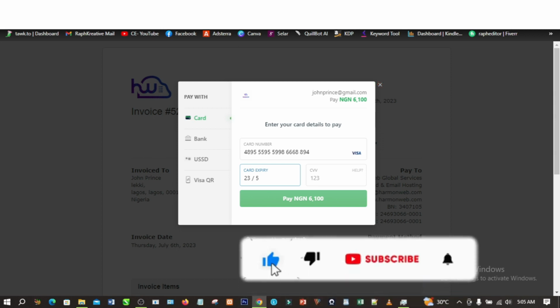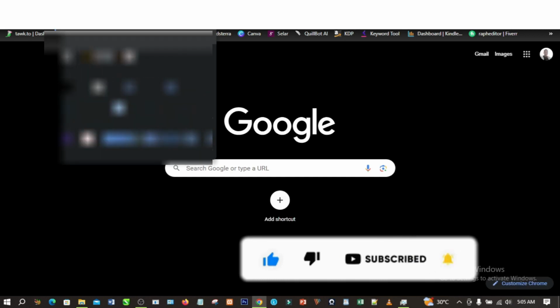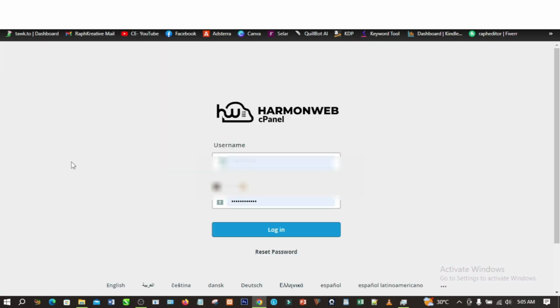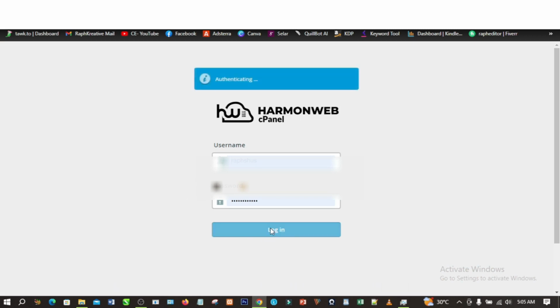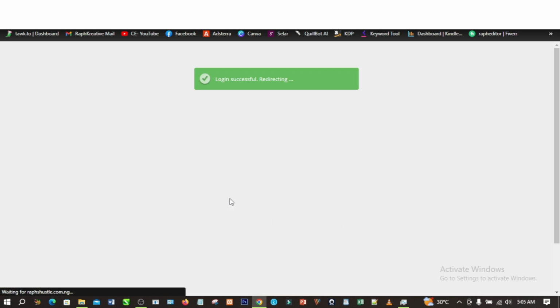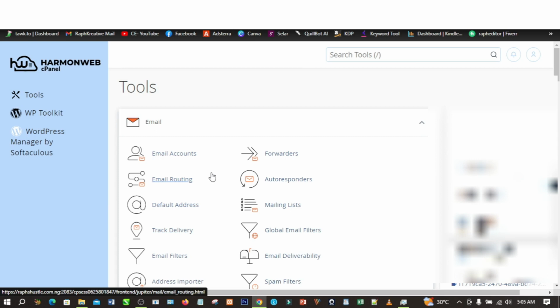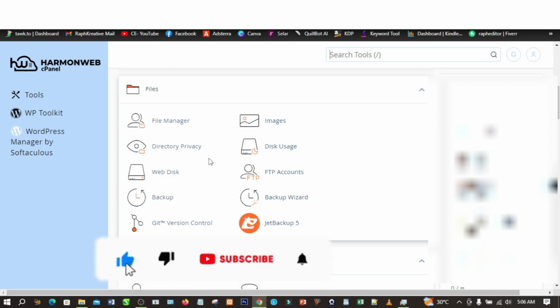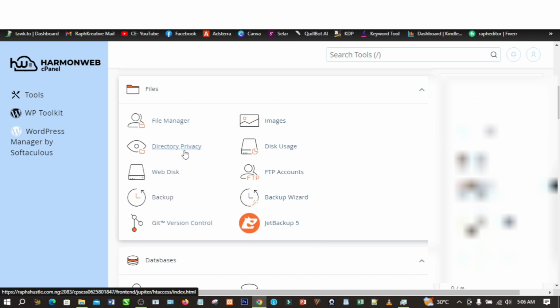All right, so I'm going to log into my cPanel right now. So here is the interface of my own cPanel login. I'll click on login right here. Alright, so here is the cPanel. When you successfully log into the cPanel, this is what you are going to see. Now what we're going to do is install the VTU portal script into our domain name. The domain name you bought from this company, Hammer Web, is where you're going to install the script. But I'm going to use a subdomain name now to show you how it works.